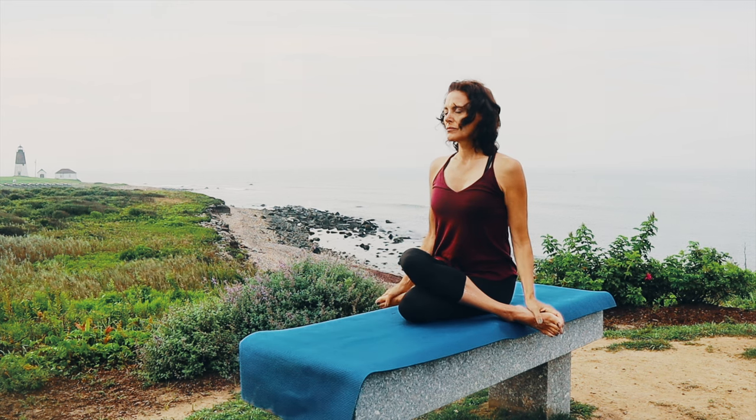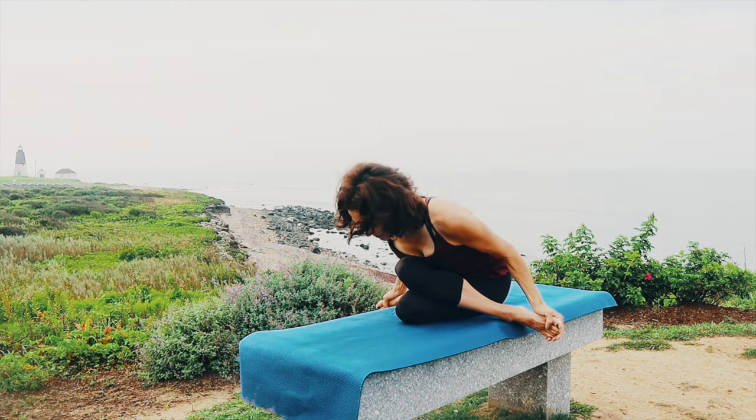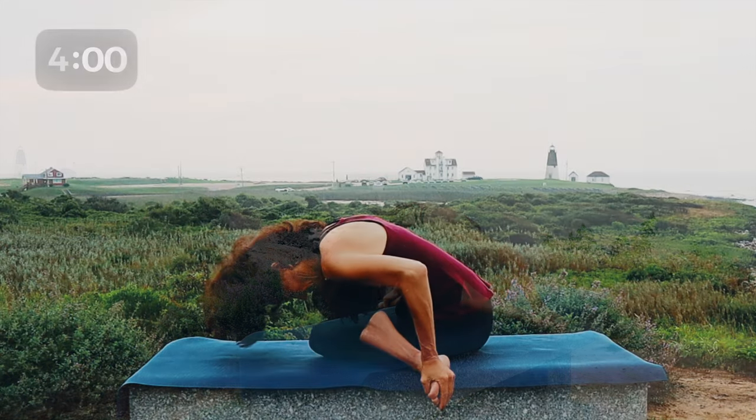Okay, friends, ground yourself and then begin to melt forward if that is in your practice today. Pour yourself into this pose.